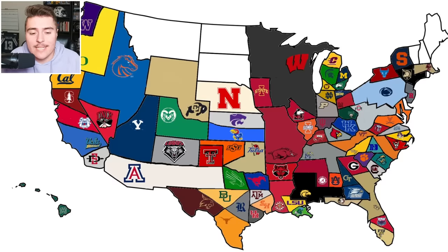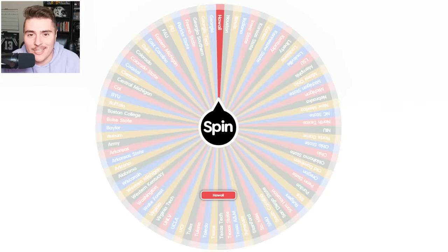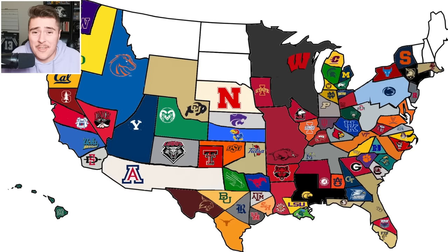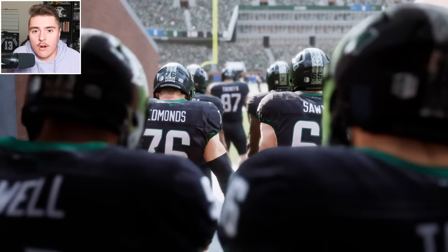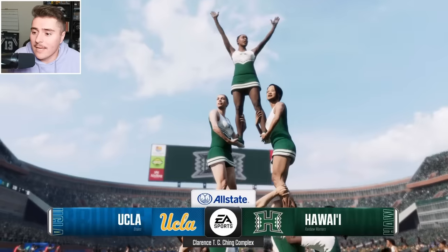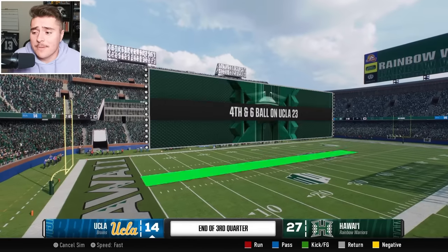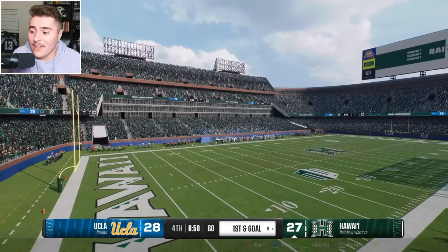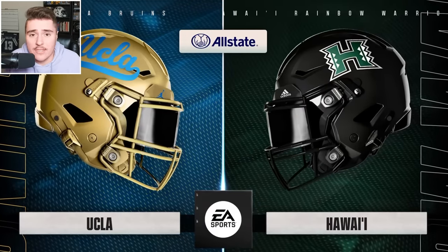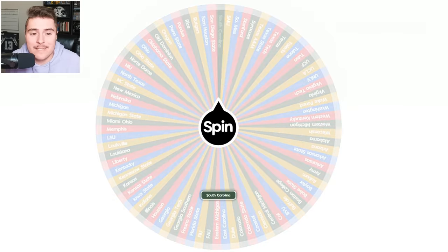Hawaii finally getting a shot. Out there on an island, there aren't many directions to go — essentially up, and the best candidate slightly to the left is UCLA. We're on an island thousands of miles from shore — this stadium is packed. Home field advantage seems real here in Hawaii as they're up by two possessions. Then UCLA takes a last second lead, Hawaii misses the field goal at the end. UCLA squeaked it out — really just a generational choke from Hawaii, giving up 21 in the fourth.